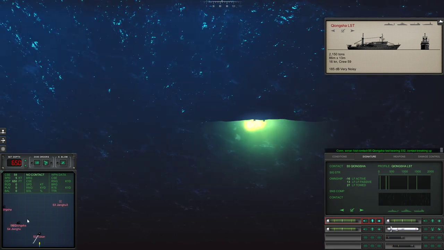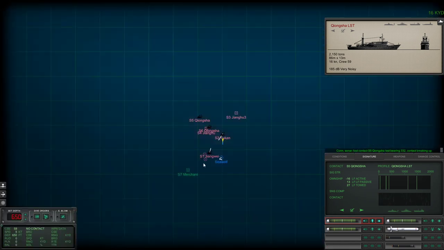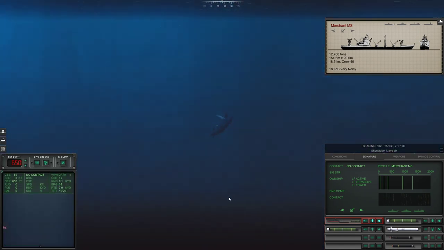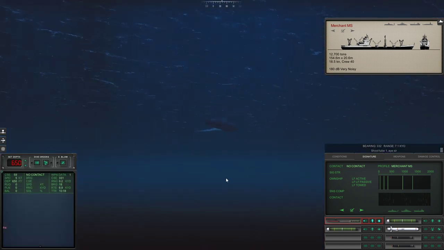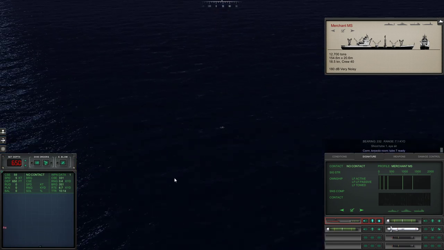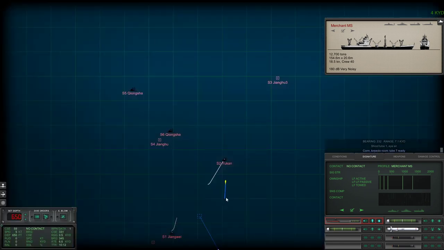And this is the Changsha. Con, sonar, lost contact. Okay, we need to get another torpedo up, don't we? Contact breaking up. At the surface. Shoot 2-1, aye, sir. Con, torpedo room, tube 7 ready. Okay, good.